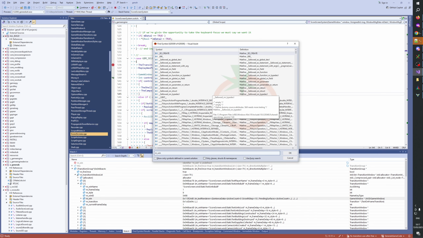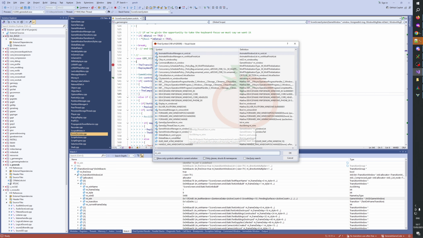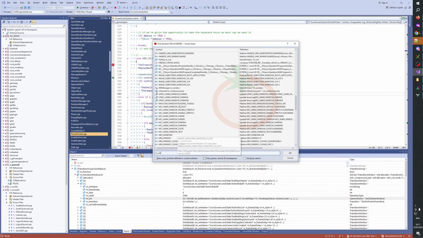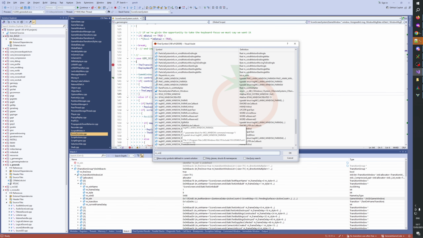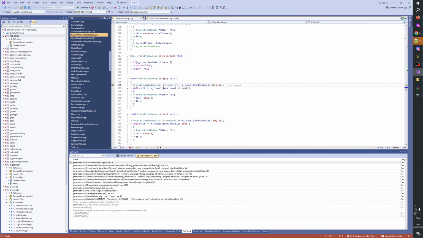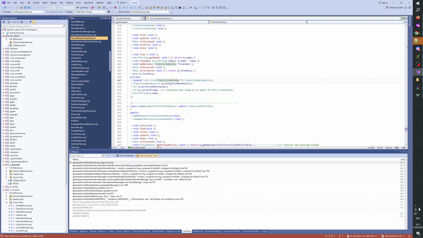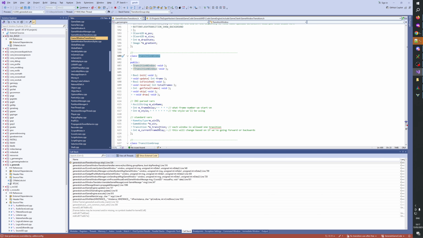mwin, what is it? Mwin is a game window.